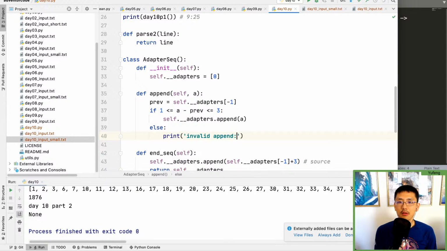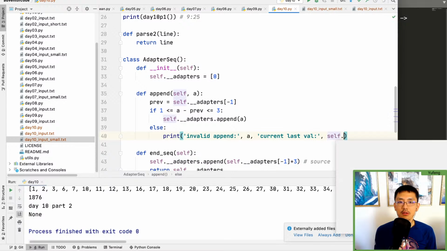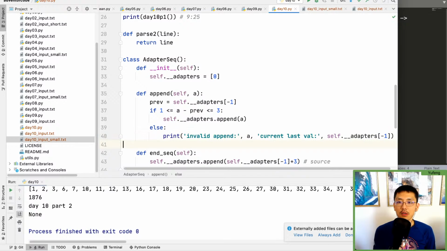Append a. Let's also say last val, current last value is self adapters at -1. Ooh, not append. And when we append, should we return the whole thing?